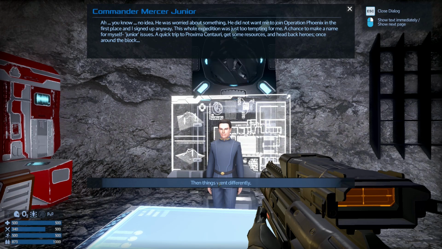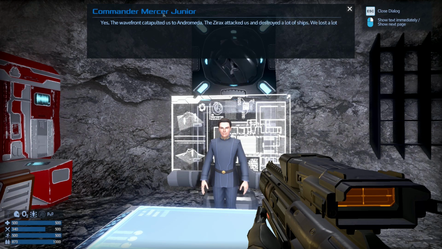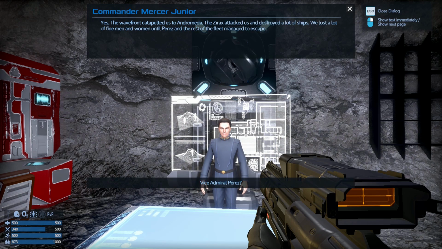Proxima Centauri. Isn't that the closest star to Earth? This is a whole other solar system, unless Proxima Centauri is inside the Pegasus galaxy. I'm not sure, but anyways. Then things went differently. Yes, the wavefront catapulted us to Andromeda.